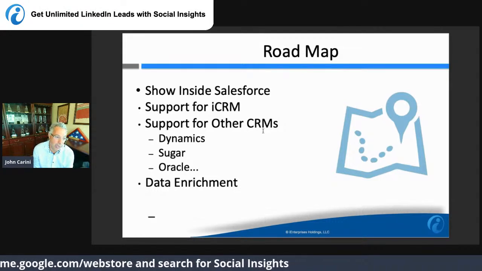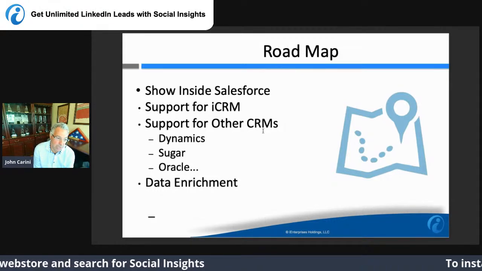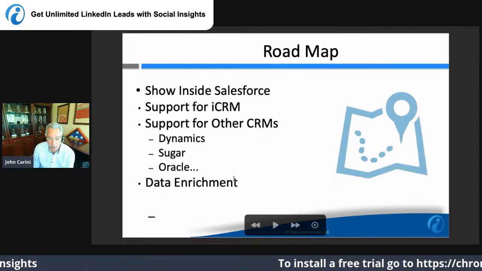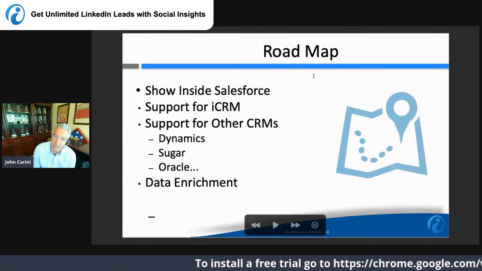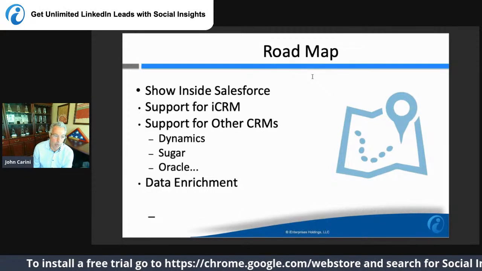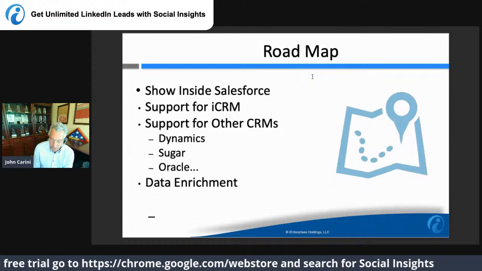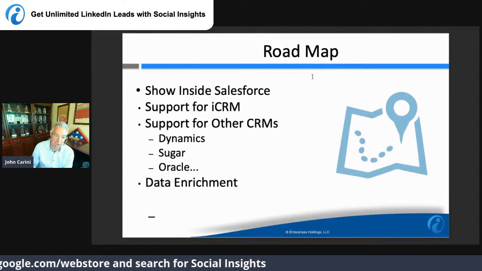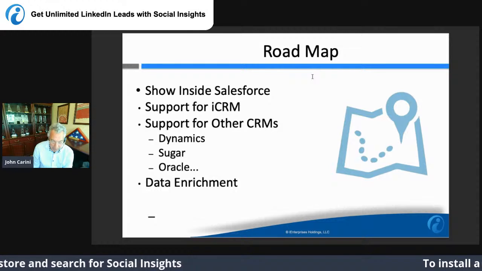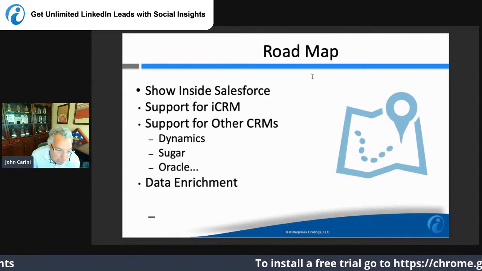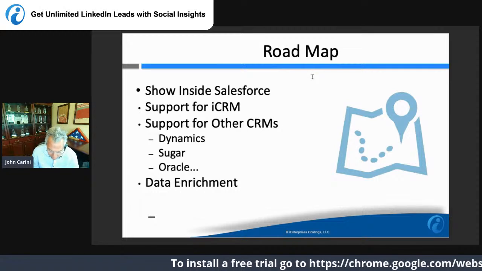Other CRMs we're looking at supporting, as I mentioned, are Microsoft Dynamics, Sugar, and Oracle, and then at some point we'll try to do some sort of data enrichment as well. That's if you're in Salesforce or iCRM and you open a record, it finds their LinkedIn information, and you can update the record and add the true job title. And if you don't have the email, get the email and all that.